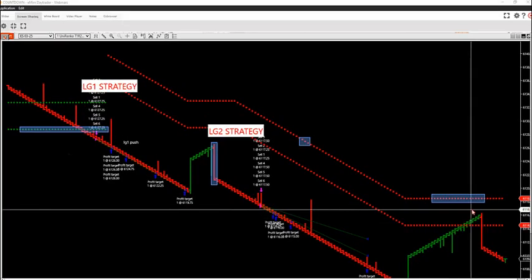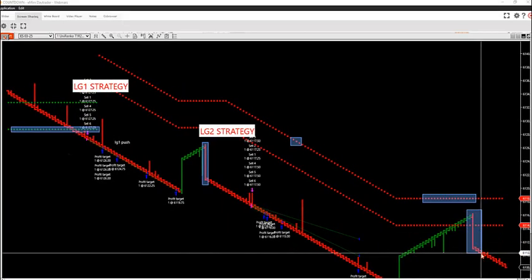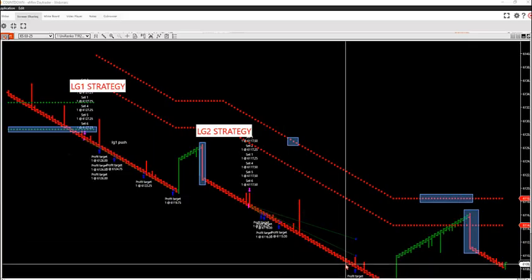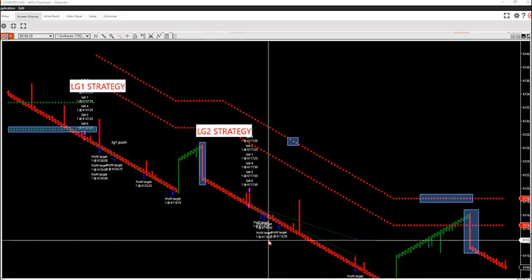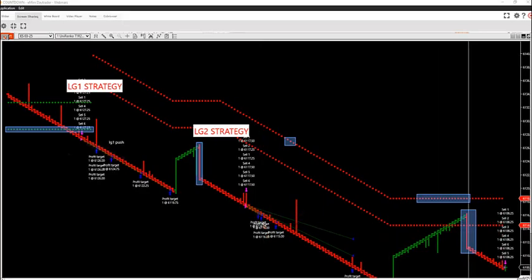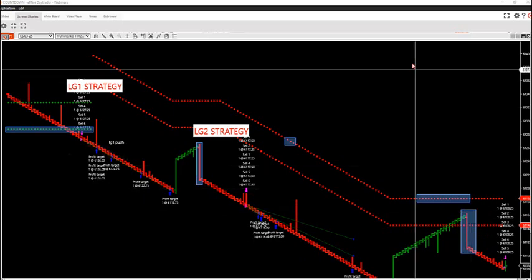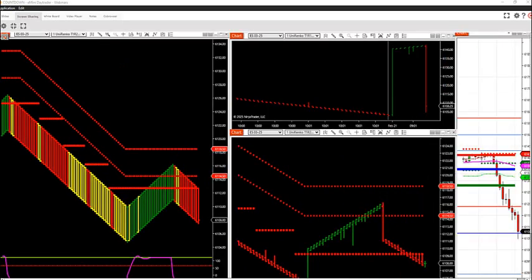We're looking for an LG1 again. Our LG2 strategy entry. There's your LG. Okay? Your V-top. So what you'll do is you'll look for the first liquidity grab short, and we'll try to get into this position. Now let's go back here real quick. I want to show you how you can project these opening gaps.